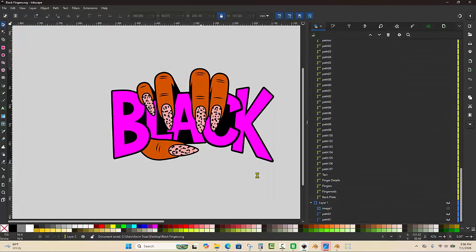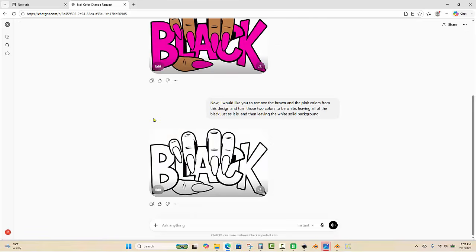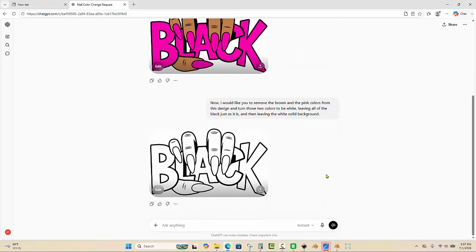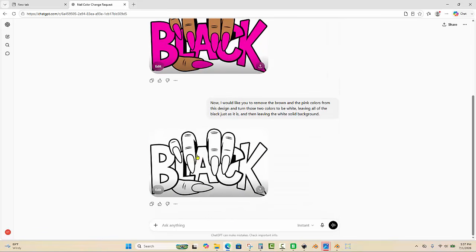But there you go. Take advantage of chat. Make your little edits in chat. And then we can go into Inkscape and actually make whatever it is we're ultimately after. So hopefully that helps you out, gives you a good idea of how to tackle different things this way. But chat is amazing for making any type of photo edit you can think of. So definitely take advantage of chat and simplify the design, get it to where you want it, and then further simplify it to black and white, and go back in, break it apart, change your colors. Bob's your uncle, you're done.